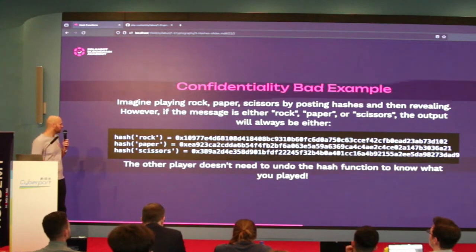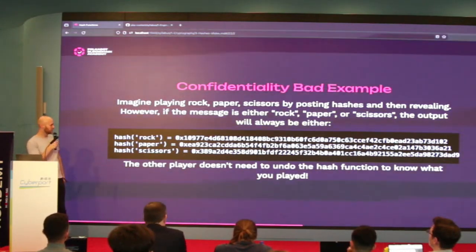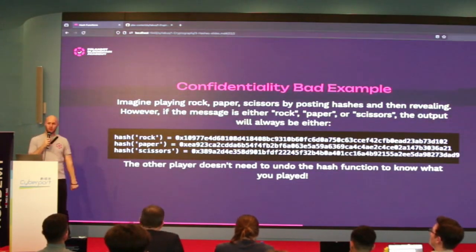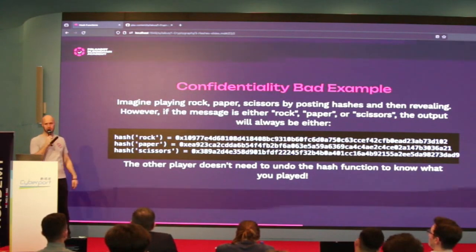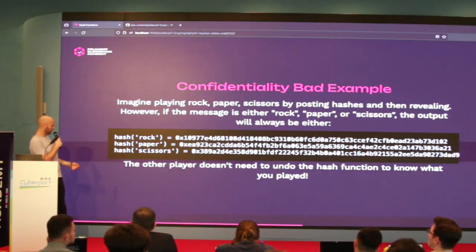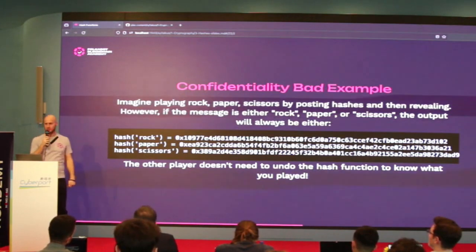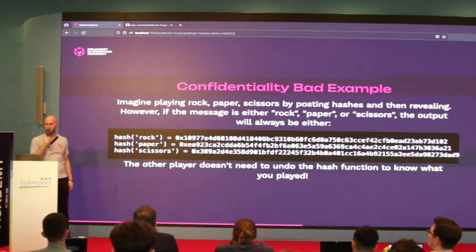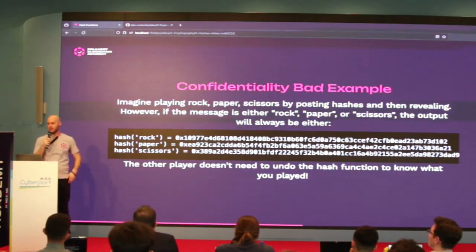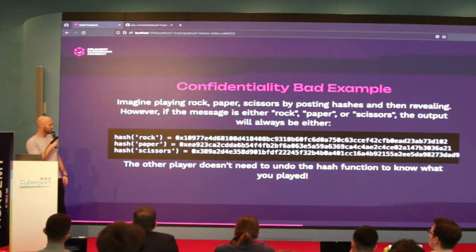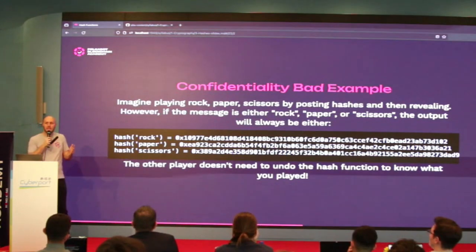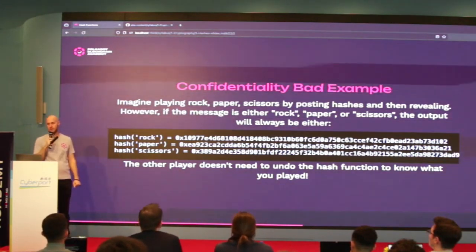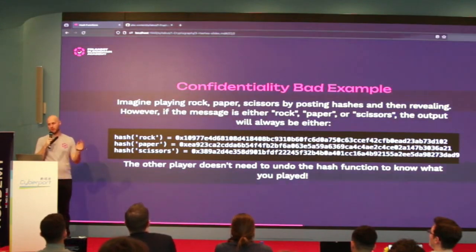So say we had a 10-second window to submit our move, and you post your move as a hash, committing to it. Because the hash function's deterministic and there are just three moves, I'm going to know exactly which one it is. The other player doesn't need to undo the hash function. It just sees that there are only three different inputs, and because it's deterministic, you'll know what it is.